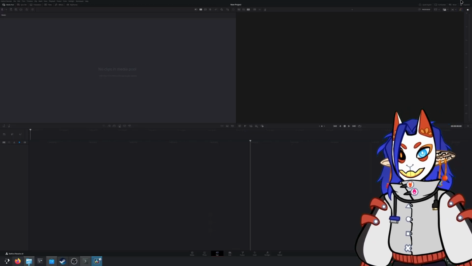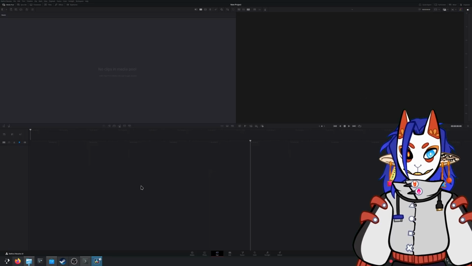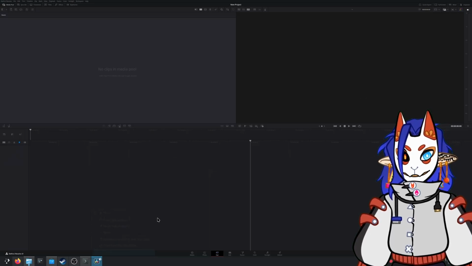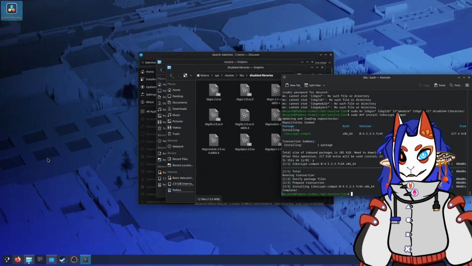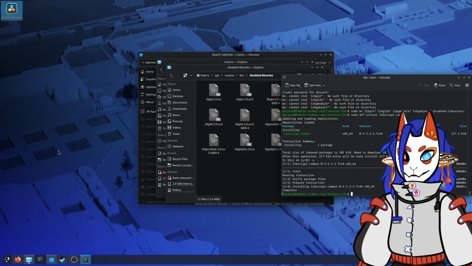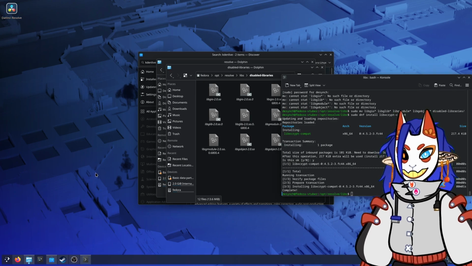So as you can see, it's quite a hassle to install DaVinci Resolve. Instead, I'm just gonna right click down here on the taskbar, hit close. So first things first, the scaling. I want DaVinci Resolve to be visible. I want to be able to see what I'm doing.